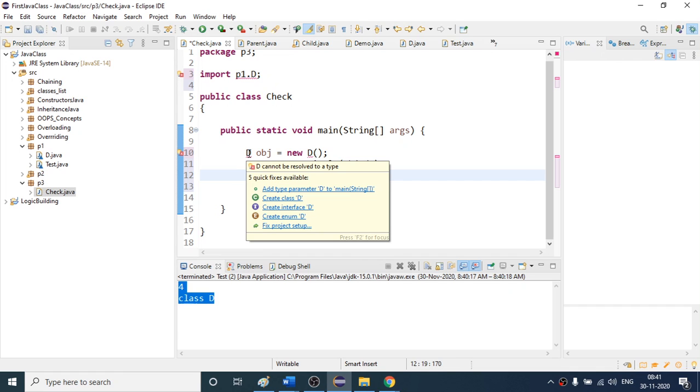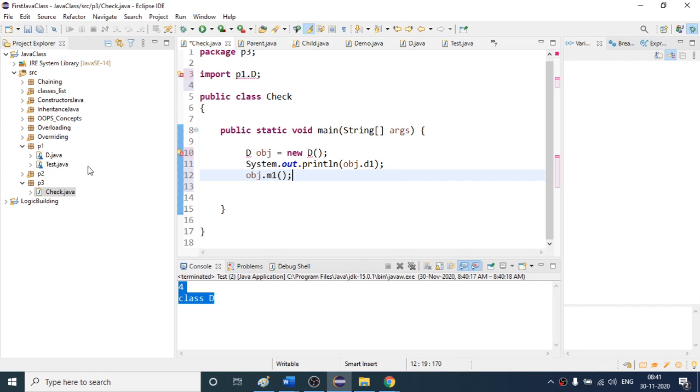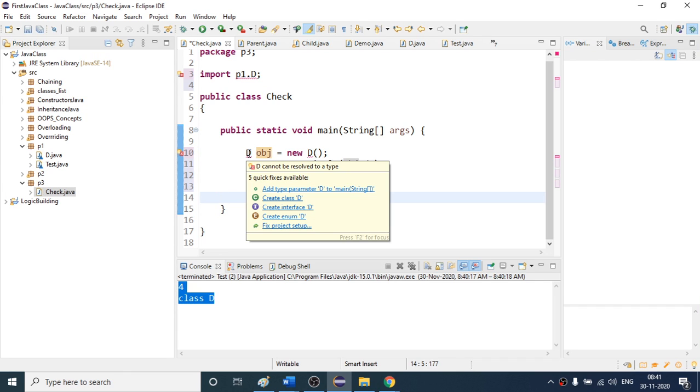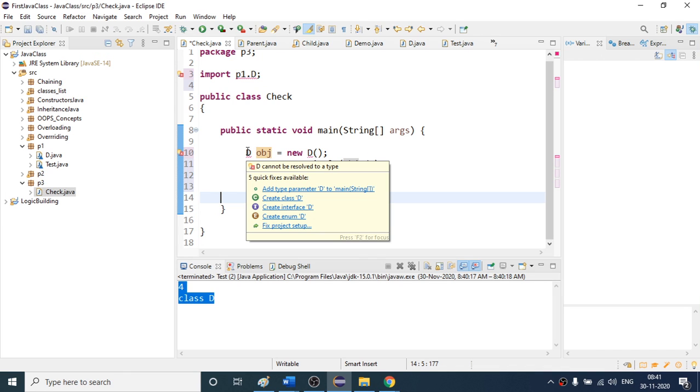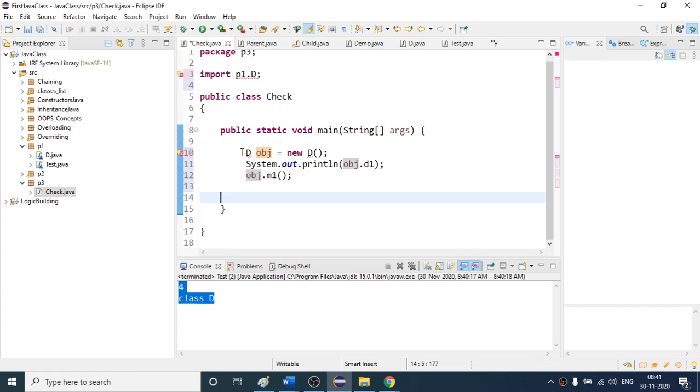So if you create the class as default, then outside of this p1 package, in another package, you will not be able to access those class methods and variables, right? Even if you are not creating the object, it is not throwing the error here, but here you can see that you are not able to create the object of this class, it is throwing an error. So this is the reason, if you want that anyone outside the package cannot use your class, then you can create that class as default. So that default is clear to everyone?